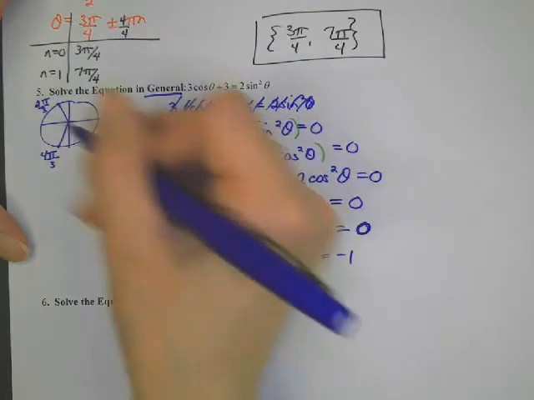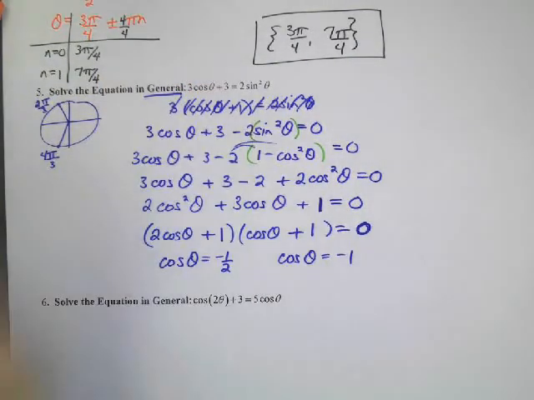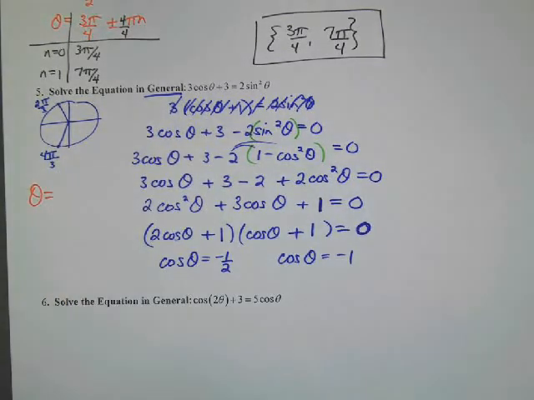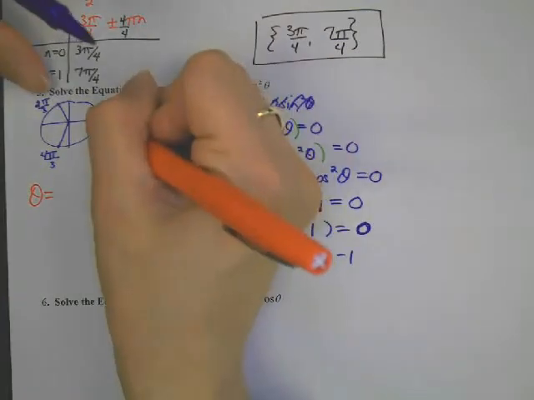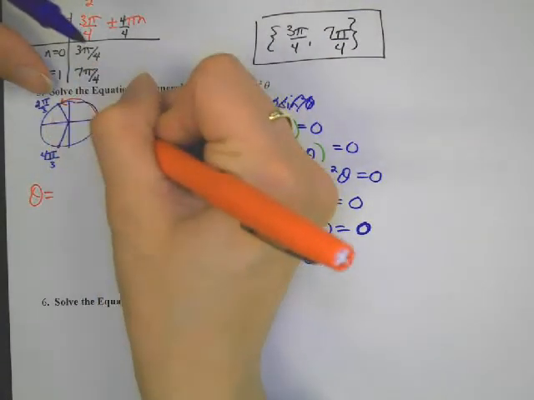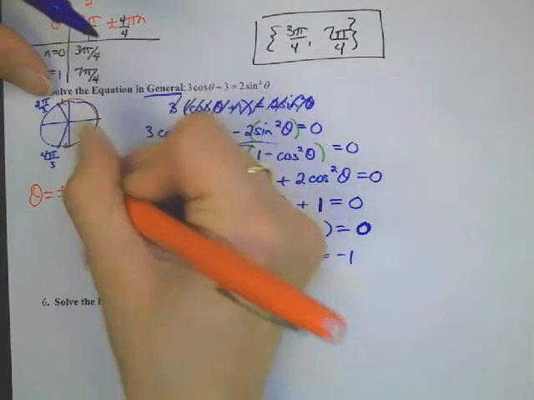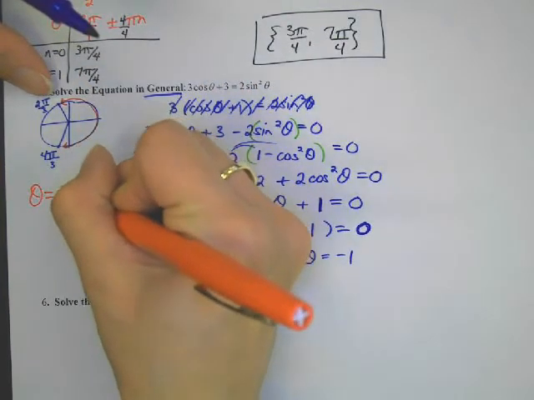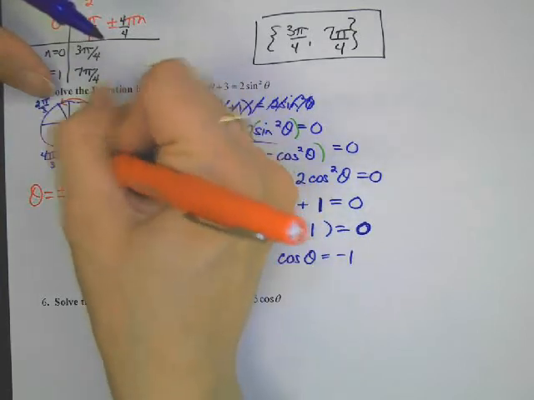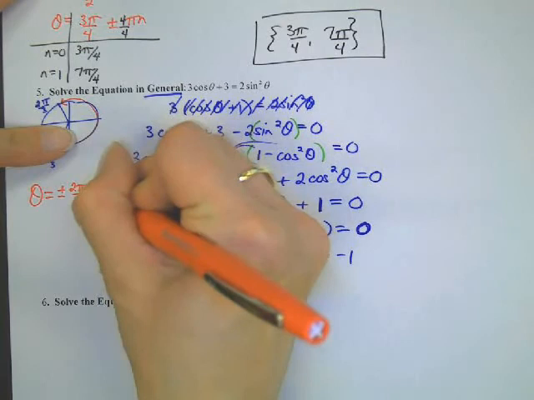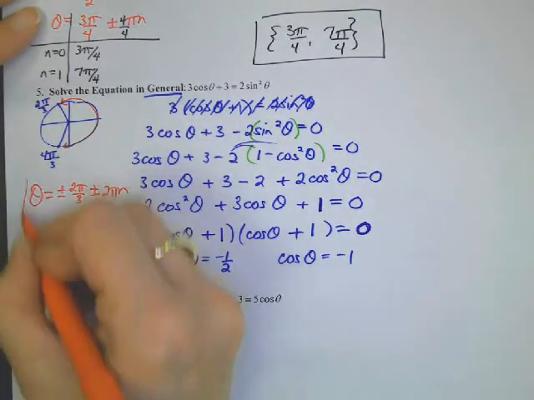Since it's in general, I can go ahead and write these equations together. Theta equals, if I was making a chart, I certainly wouldn't do this, but I could say, let's go up or down. So let's go plus or minus a distance of 2 pi over 3. After you decide to go up or down, and you're at one of those places, then you're going to travel a full circle, 2 pi n.